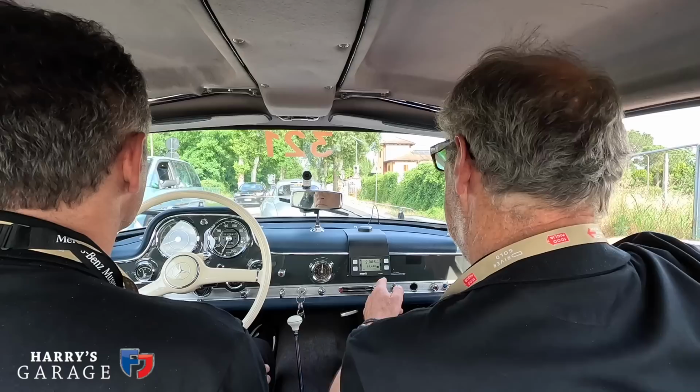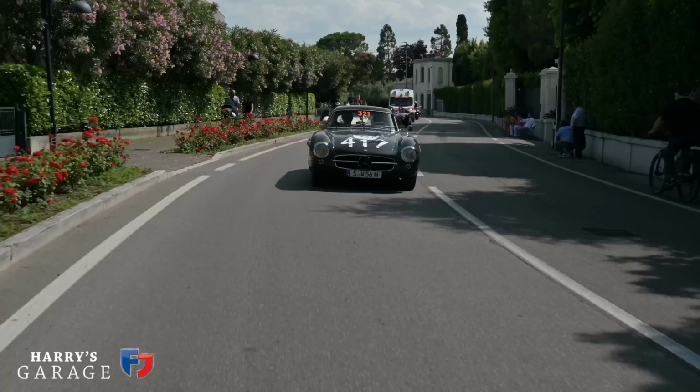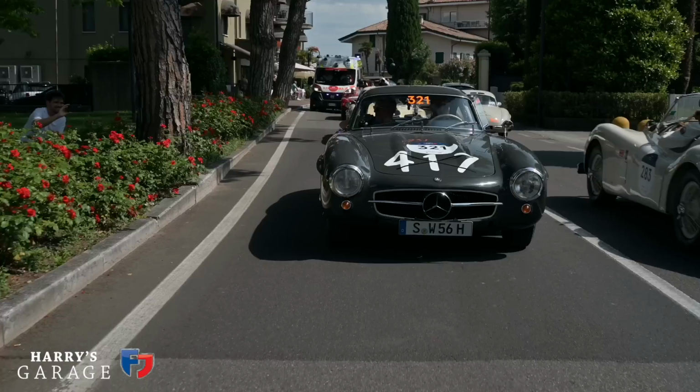Typically sticky Italian traffic, isn't it? At the moment. It's always here from Lake Garda direction Verona, every year is the same. It's very busy here. Always the same road, always same kind of traffic. And today, no police, no carabinieri helping us. We had one earlier who was just waving at the crowds, really, wasn't he? He was much keener on doing that than anything else. No, he didn't make the road clear. He was waving to the ground.